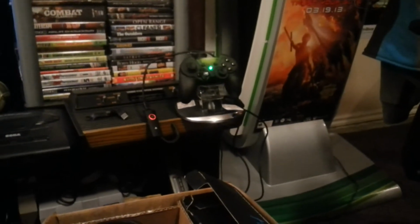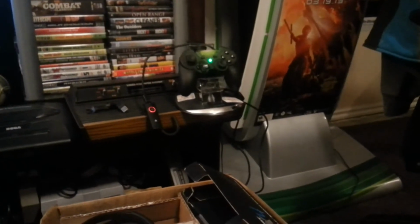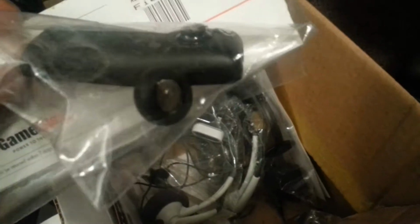They're like trade hold items, and everything was fine with them, so I have extra cords for those. But anyways, a bunch of Xbox 360, like these ones are cut. Some of these small Xbox earpiece things, they pulled out the earpiece, whatever that is, that goes in your ear.